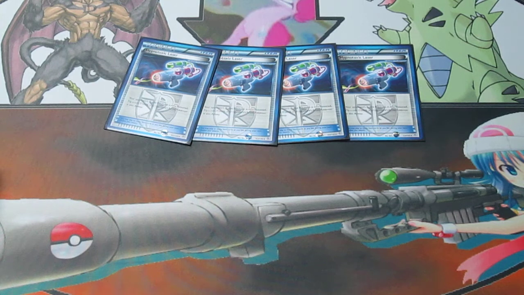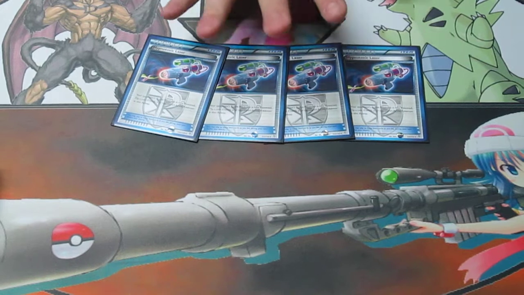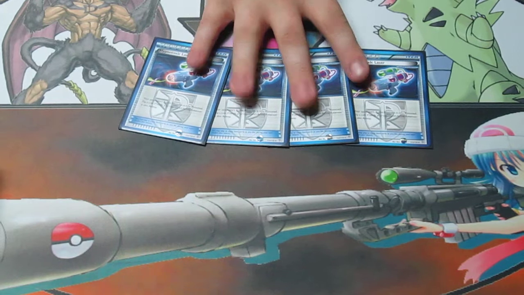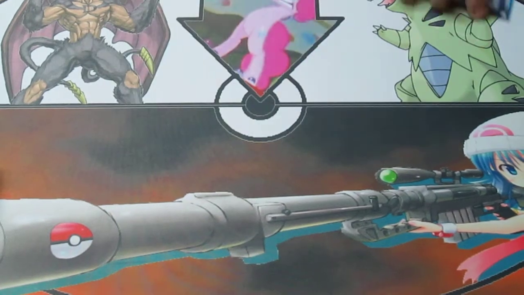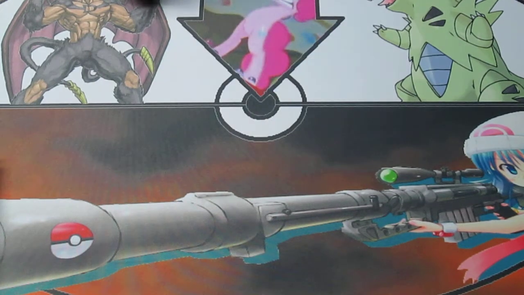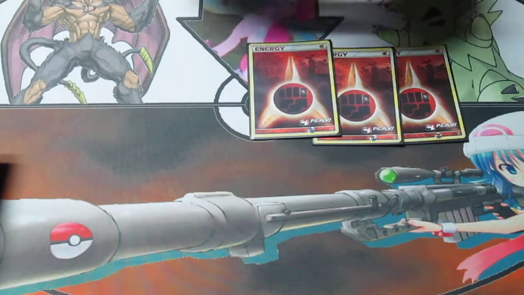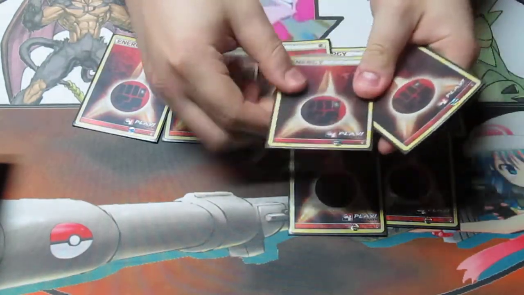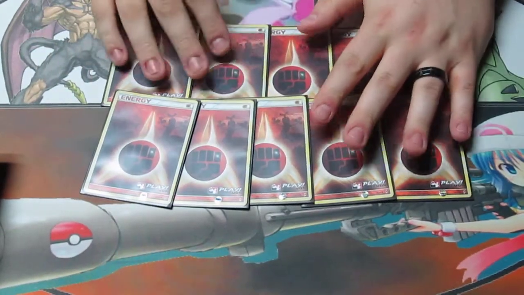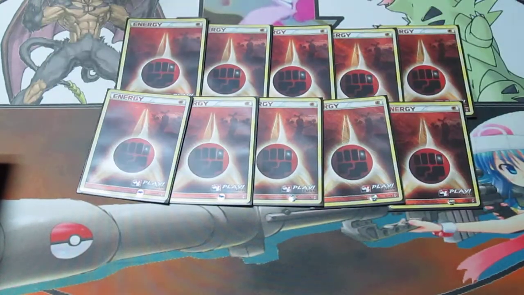4 Hypnotoxic, it's just really good. Poisoning, so you're going to be doing your poison, then you're going to be doing your 60, and if they're asleep and they don't wake up, even better because you just discarded, so you've set them back a lot. And to do even more damage, you are running Burbank City Gym. Then you have your 10 Fighting Energy. No other energy needed.